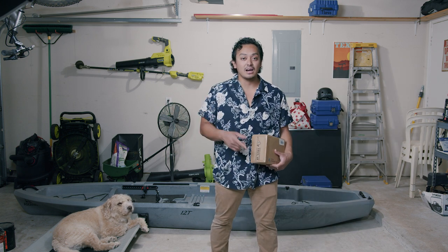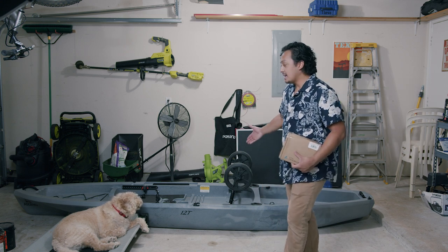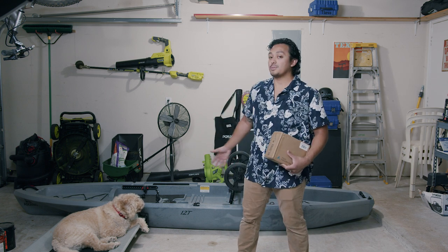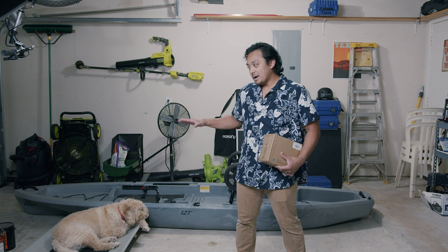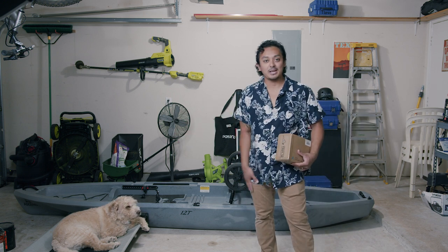So if you guys own a fishing kayak, whether it's a sit on top or sit in, ours is 12 feet long, and even in our garage here in our home, it still takes up quite a bit of space. As y'all saw in that cleaning montage, if I don't keep up with the garage and I throw this thing in here, it's basically taking up the whole thing.